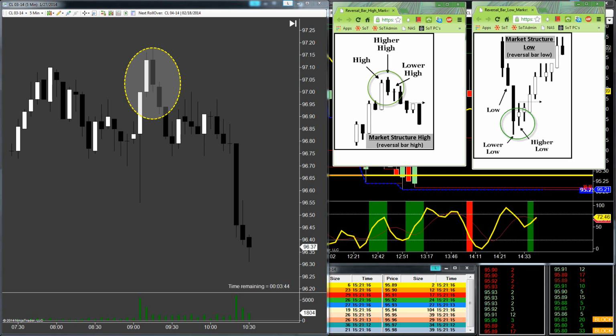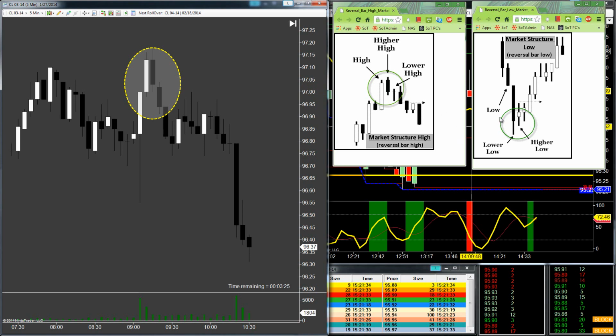Reversal bar candlestick pattern. Now, at School of Trade, we have an indicator that plots this on the chart for you, but to make it a little less easy, we have to know what the pattern is before we actually start using the indicator to make it easy. That way you know the ins and outs. So in this case, we're going to be taking a look at the reversal bar.